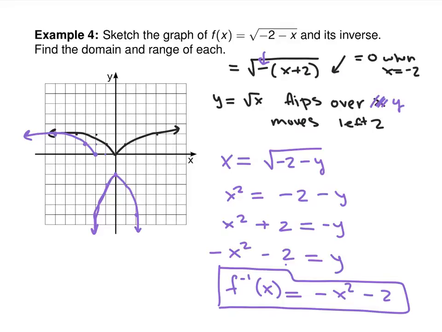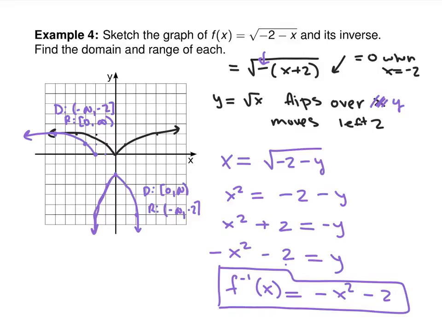No. So you've got to look at your original. What was the domain of the original? Great. And what was the range of the original? What's the lowest y? 0. Even though it occurs last, you still list it first, right? So what happens with the inverse? That flip-flops, right? Now, the domain of your inverse is what? And the range of your inverse should be minus infinity to negative 2.